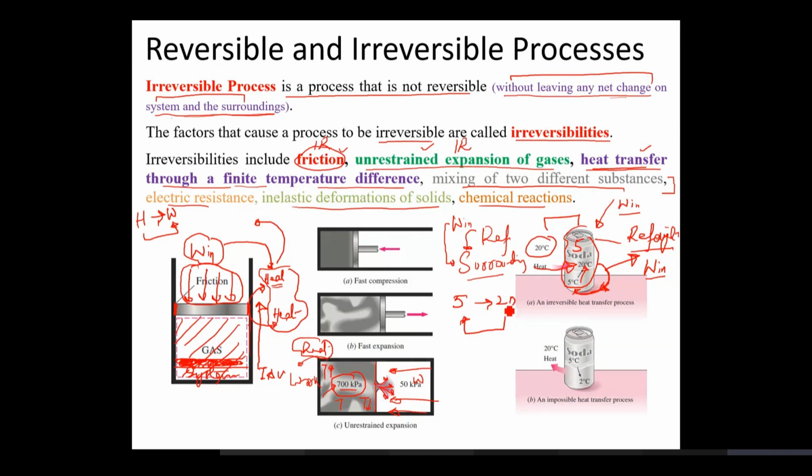The smaller the finite temperature difference, the smaller the irreversibility. If this difference is infinitely small, heat transfer through an infinitely small temperature difference, the irreversibility gets so minimal that you recognize the process as a reversible process. And the other way around, the soda can going from 5 to 20 degrees centigrade by releasing heat to the 20 degrees centigrade surroundings, this is an impossible heat transfer process. It cannot occur without the help of the refrigerator. So in order to do that, you have to have a refrigerator. Clear enough so far? Is it clear?